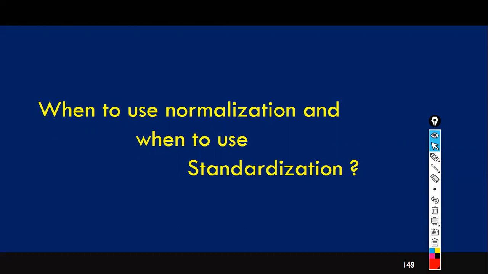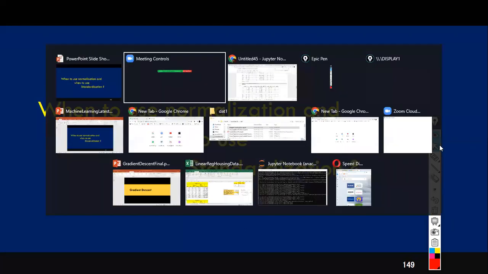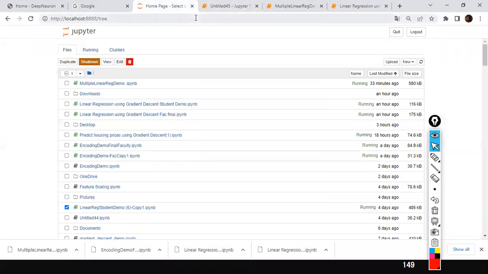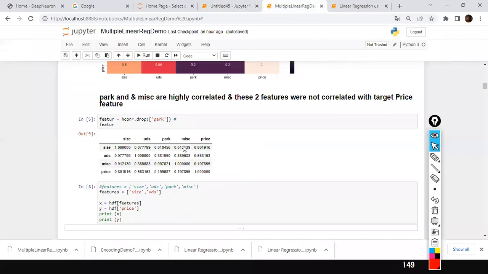All right, so now we will get into Python, and we will take a look at how we can perform each of these. I go to the multiple linear regression notebook, the one I shared with you all.